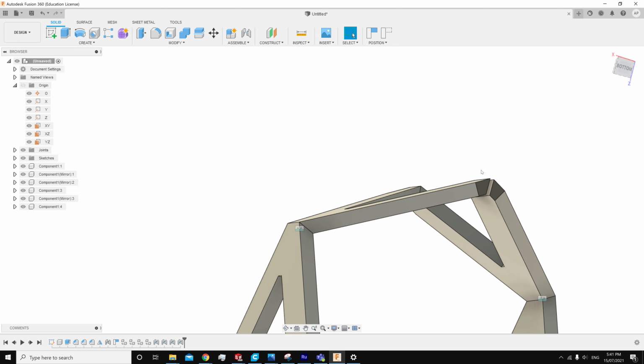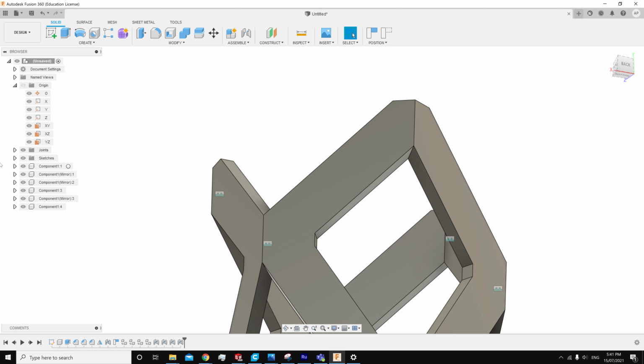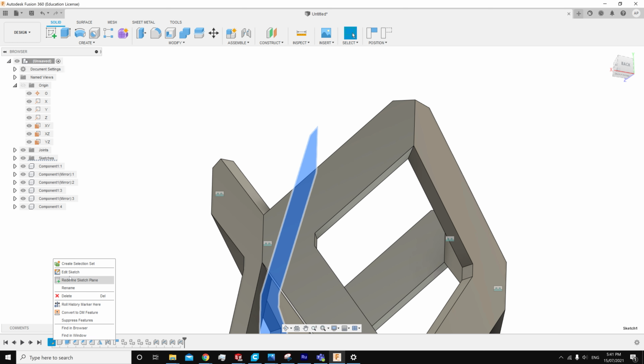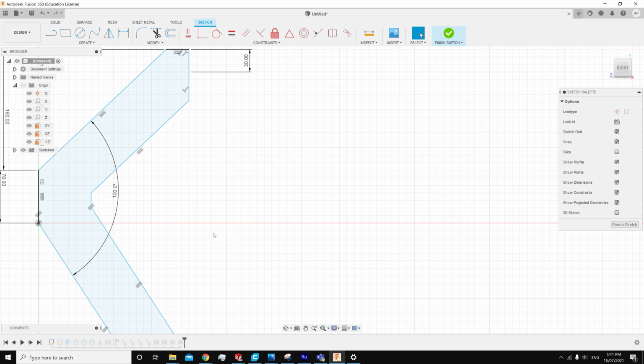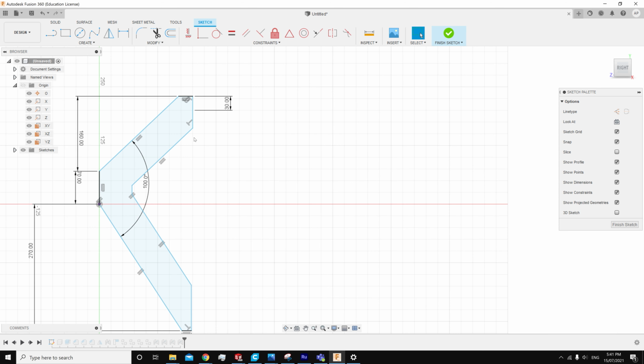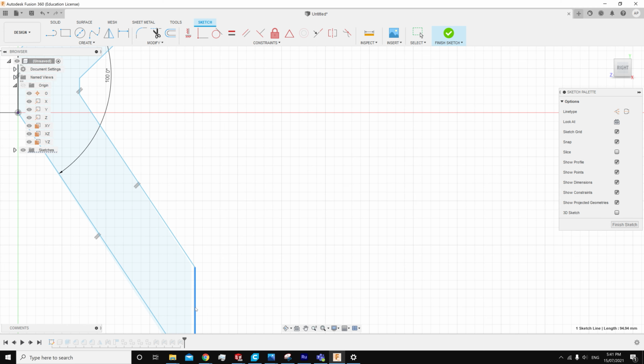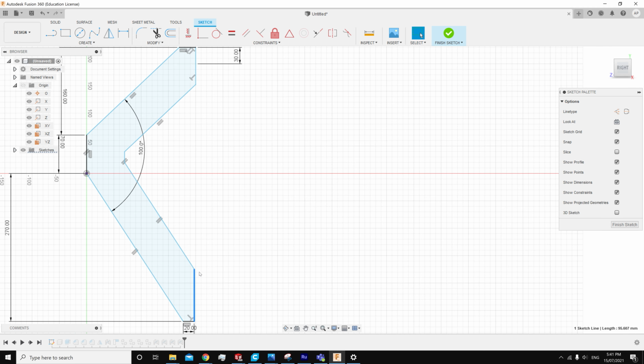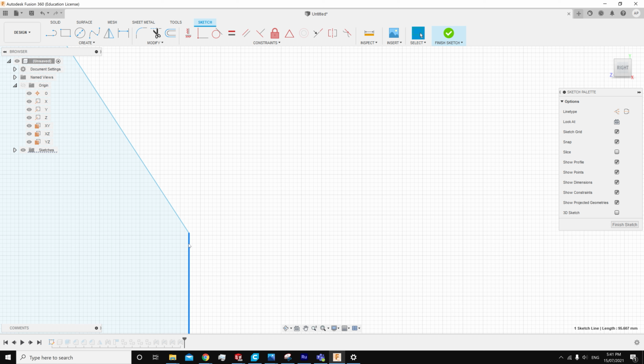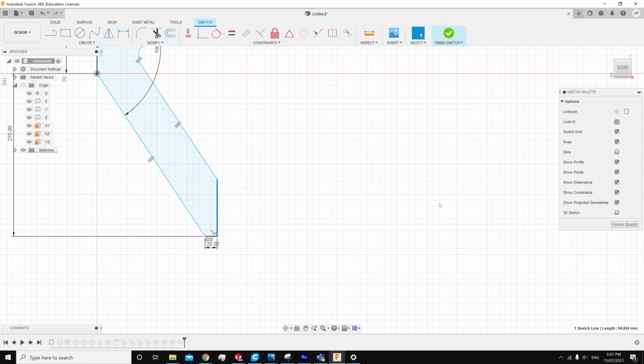So there's a slight issue obviously with that gap. So if I go back to the sketch, with CAD modeling and parametric CAD, a program like Fusion, you can easily go back to the sketch and click Edit Sketch. So if we see, I never actually joined these lines up. So these are actually always off by a couple of millimeters.